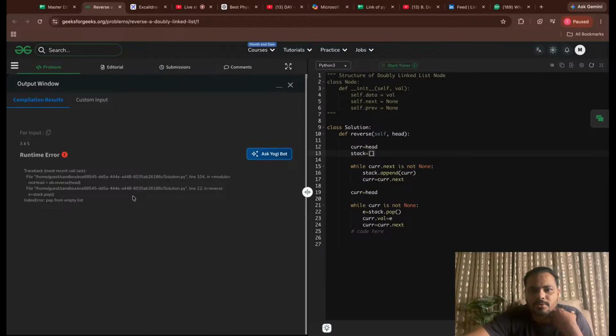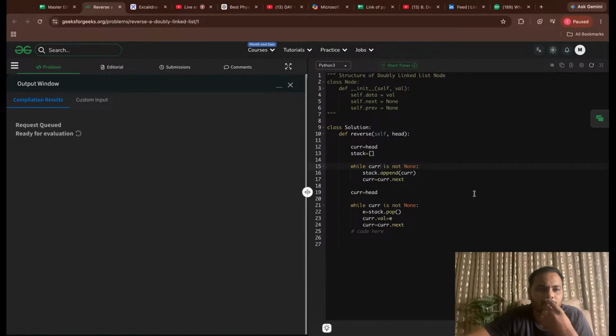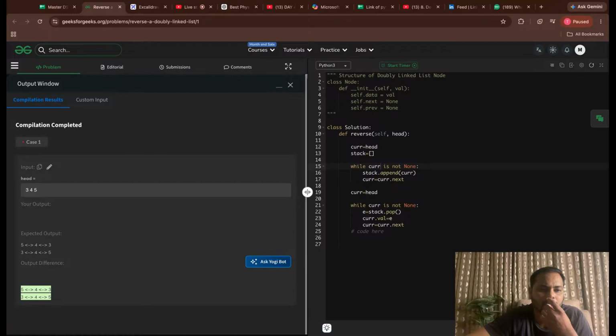Pop from empty list. 3 4 5 5 4 3 3 4 5 5 4 3.